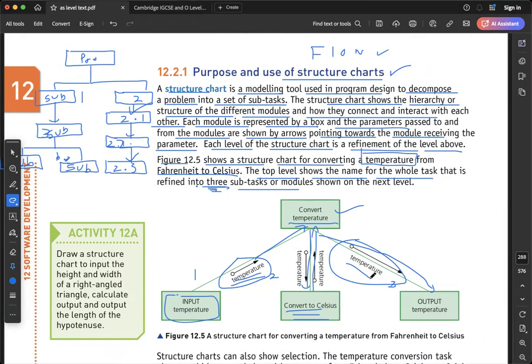So with this structure chart, what do you understand? Say that we take our program and then we create subtasks. I'm asking what you understand is going on in the structure chart.